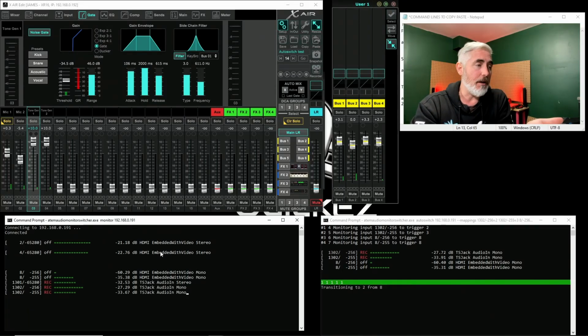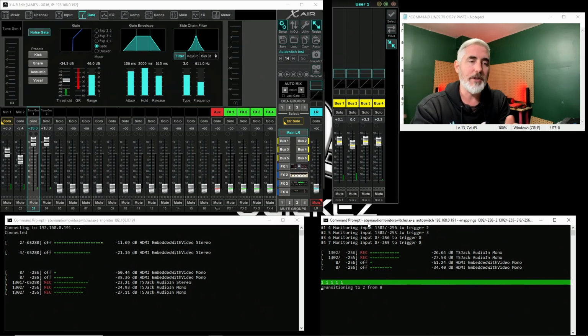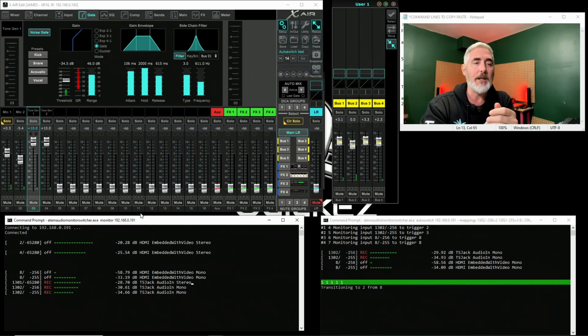So there's only a few more things that I want to mention before we actually do our test. The first thing is you can see that I have the monitoring prompt open. This is showing us in real time what's happening on any audio input coming into the Atem. And I also have the auto switching command running. You can see there's a little bit of difference between the two. The monitor is showing everything that has audio coming in, and the auto switch command is only showing the ones that are being monitored for auto switching purposes. And then the next thing I want to point out is our new code.